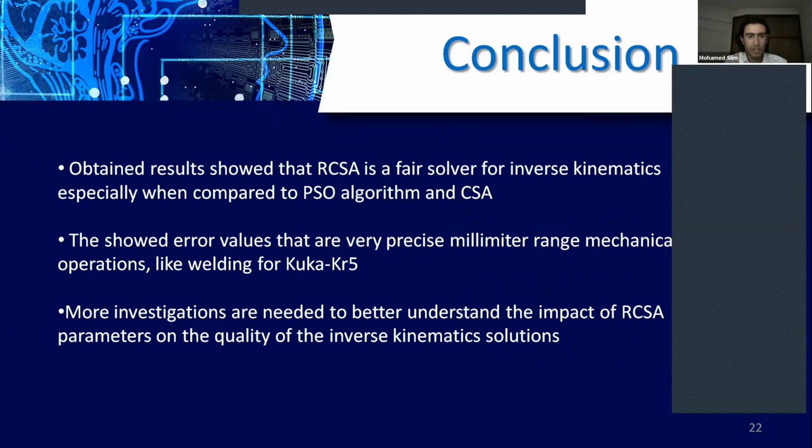Conclusions. Obtained results showed that RCSA is a fair solver for inverse kinematics, especially when compared to the PSO algorithm and CSA. They showed error values that are very precise, in the millimeter range, for mechanical operations like welding for KUKA, for example. More investigations are needed to better understand the impact of RCSA parameters on the quality of the inverse kinematics solution.